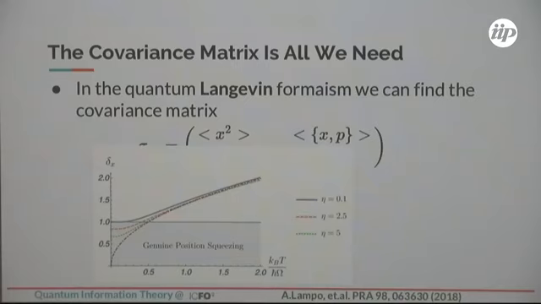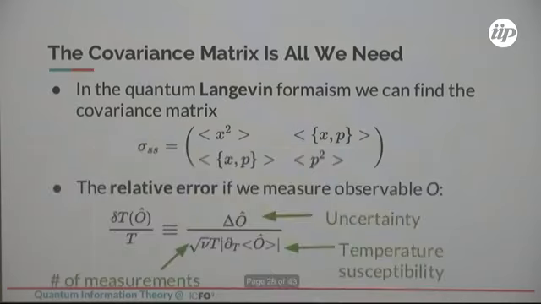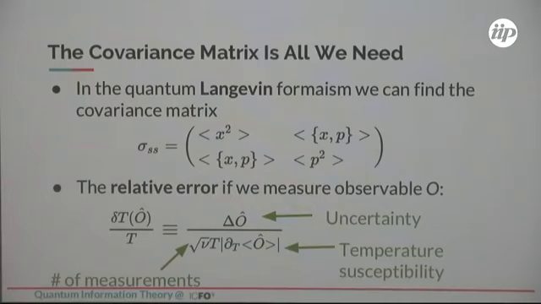This is not, however, what I'm going to talk about. Let's say this is given. I want to somehow quantify the precision of this kind of mapping. If you want to know more about such mapping, you can see this paper. So let's define the error that we care about. We look at the relative error, and we quantify it through the error propagation formula. Given a measurement of some observable O hat, this error is the uncertainty in the outcomes of this observable divided by the temperature susceptibility.